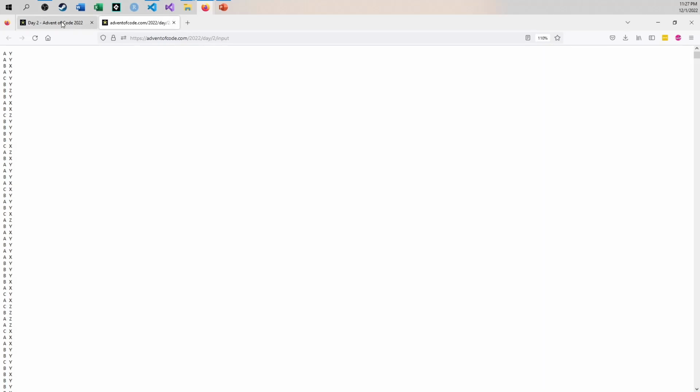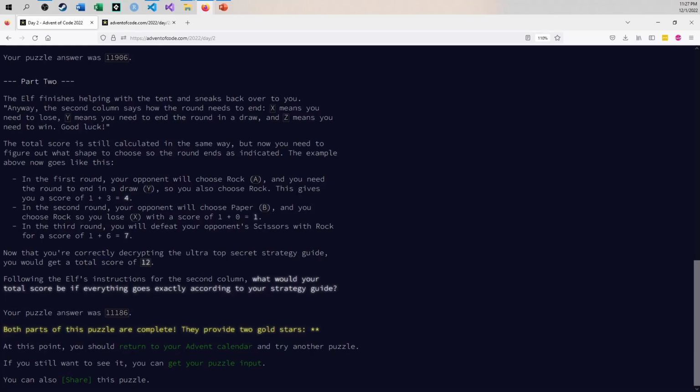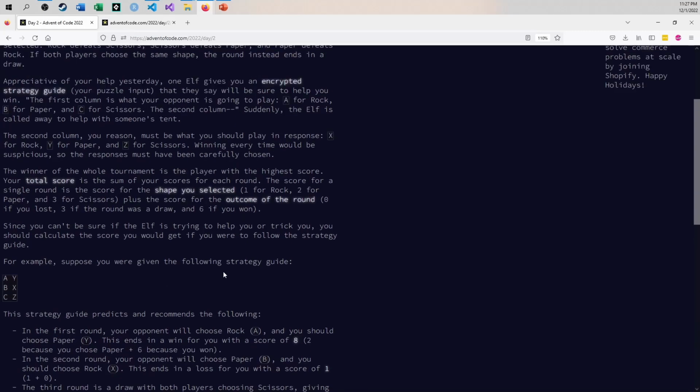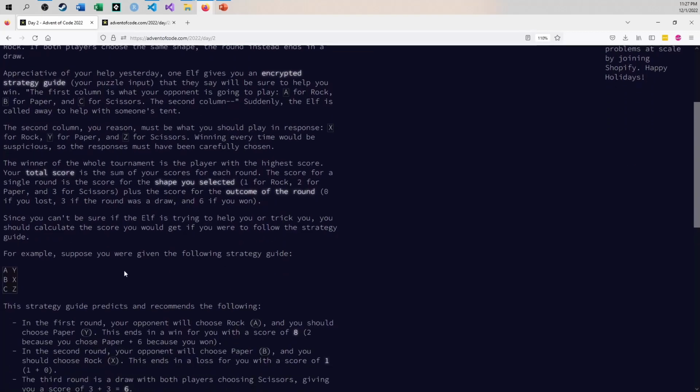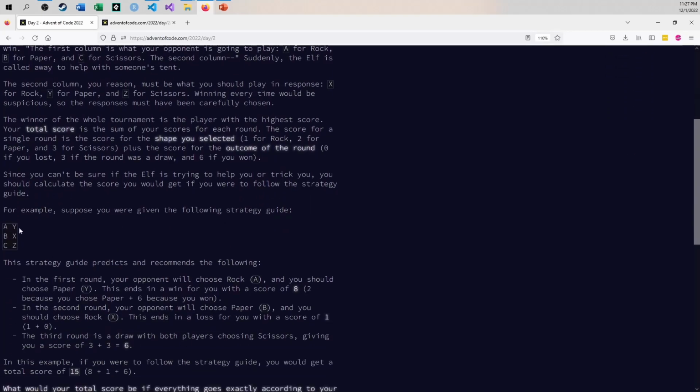And we're just trying to tally up points because, of course, we're just making the rules as we go along here when it comes to following what they want out of us. And you can see here, basically, anytime you see a Y, that would indicate a paper, which is 2 points. An X indicates a rock, which is 1 point, and a Z indicates 3 points for the scissors. And so it took me a little while extra because I had everything reversed, thinking the left side was me and the right side was the opponent, and then I realized I had it all wrong.